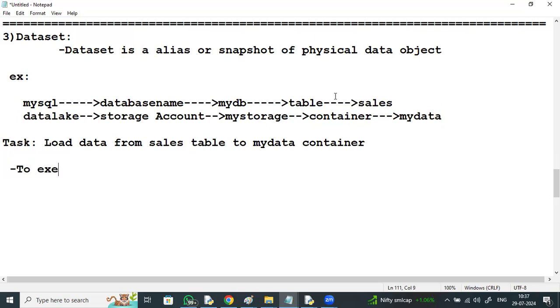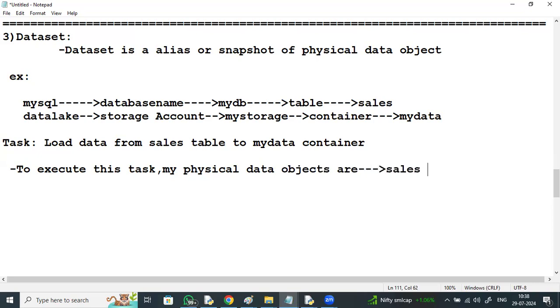So source is what? Just now it said source and target. To execute this task, my physical data objects are what? The physical data objects are sales and my data.